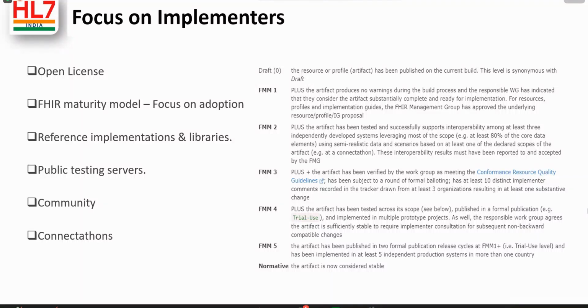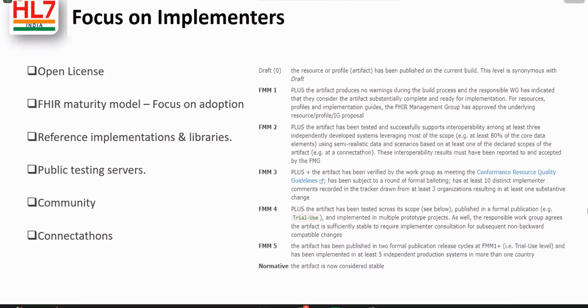A FHIR artifact has to first complete the earlier maturity levels, and then be implemented in 5 independent production systems in more than 1 country, and only then does it become a maturity level 5 resource. That's how the FHIR developers guarantee that a resource they are making normative, or stable, has actually seen production. And that's a way to demonstrate focus on implementers.